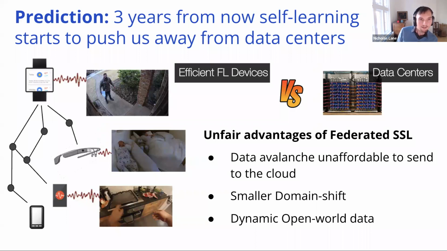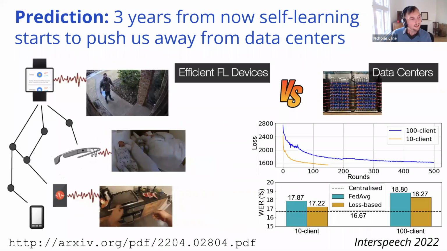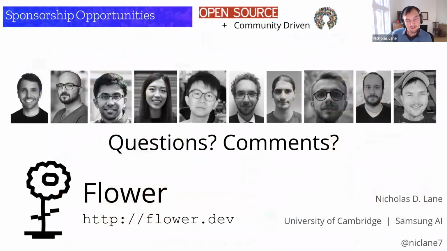Furthermore, as we get better at self-supervision, data center versions of those systems are going to start to lag behind because of the difficulty in shifting all of that data from the edge to the data center. Whereas if you have a system that's based on locally consuming this information and improving as it arrives, it won't have this bottleneck of data transference. And so we can unpack that with further questions as we go on. I just want to make this prediction as something that we can further talk about. But with that, I am happy to take questions from the audience. So thank you for your time.